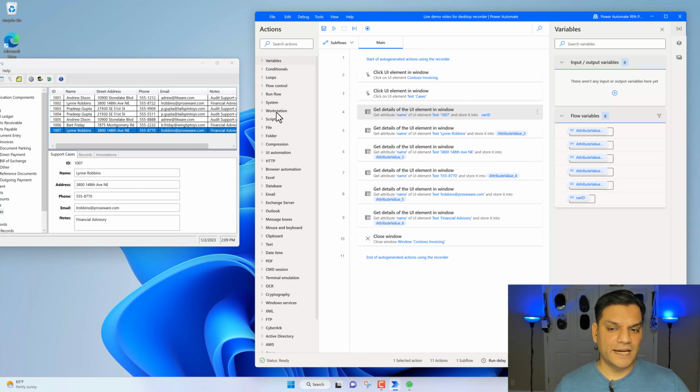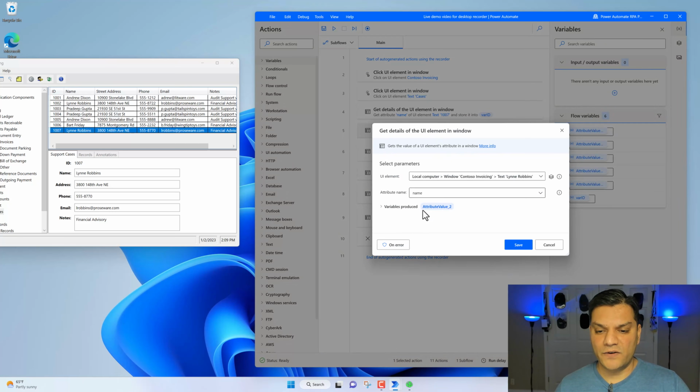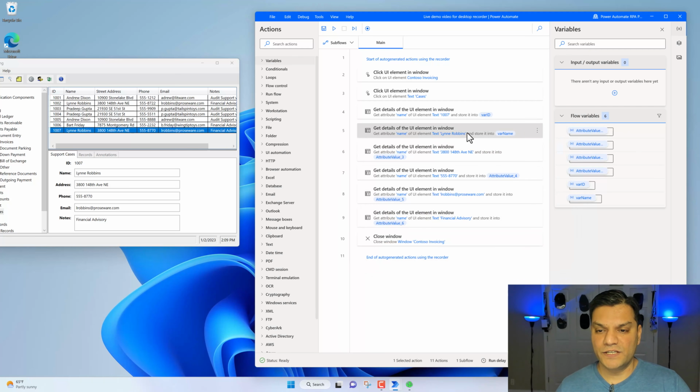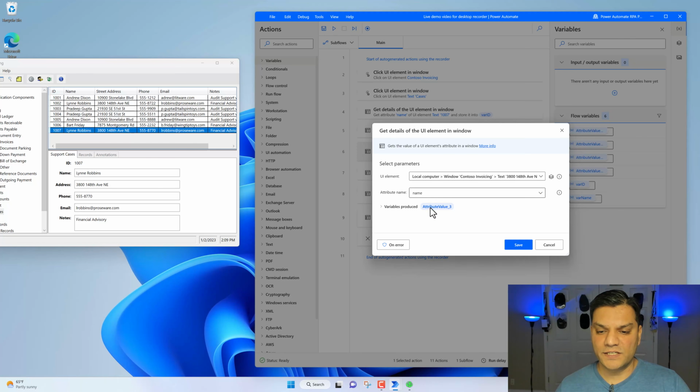So we went and got the var ID. Well, now I gotta go ahead and make sure that I get also the name. So I'm gonna click on that action step over here as well. And then right on that attribute variable, the attribute value 2, as I just go and select all, this is going to be the var name. That's what it is. It's actually the var name. When I save it, it changed over here. It changed over there as well. So let's continue, right? Let's just go and make all these other changes as well. When I click on that one, it's actually click once and then click once the drop down thing happens. And so this one is now going to be var street address.